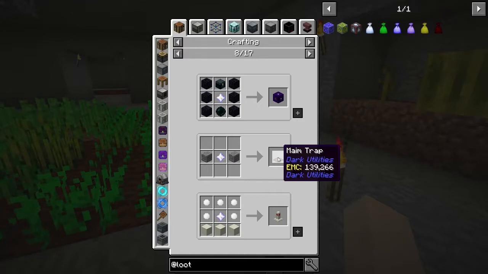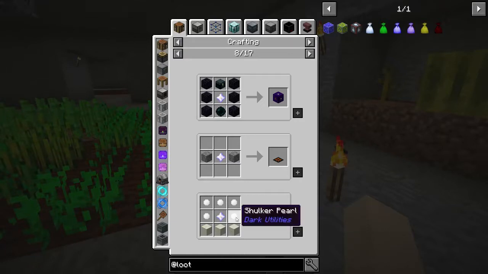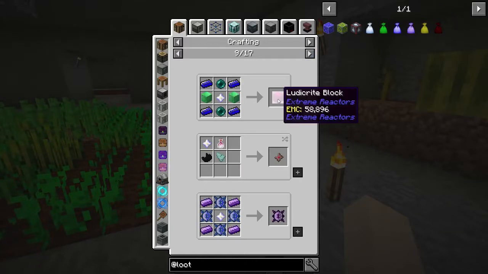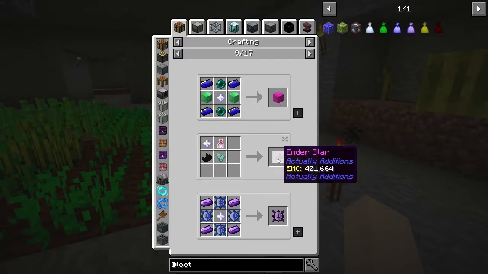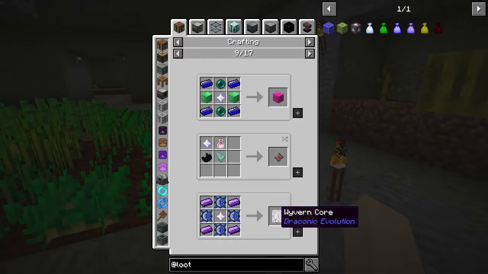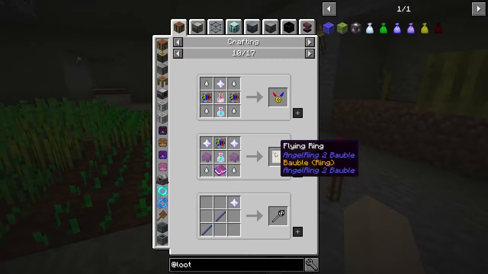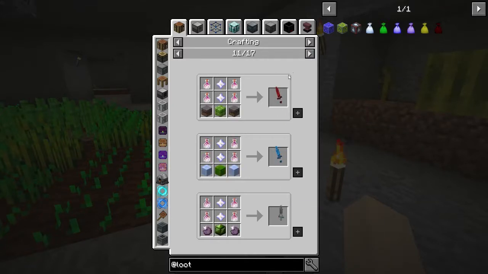But wow, a mame trap. That sounds interesting. A monolith of spawning. Oh my god, that sounds like something I don't want to do. A ludicrite. That's ludicrous. Ludicrous speed. This is used in something else as well. They're also used in wyvern cores, which are pretty expensive. But once you get the wither builder, nether stars, or you can make flying rings, an unbreakable wand.